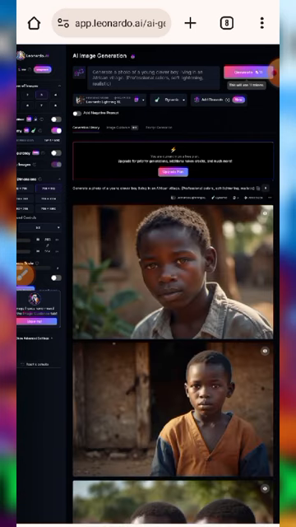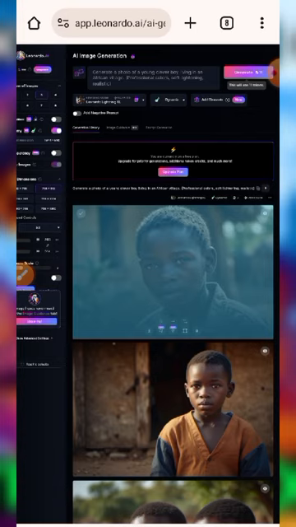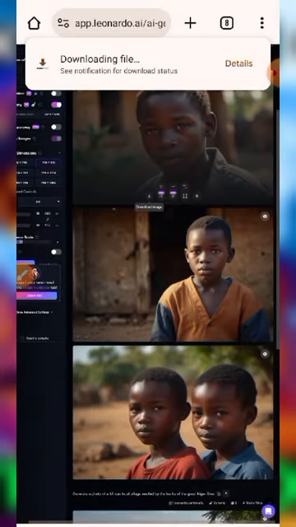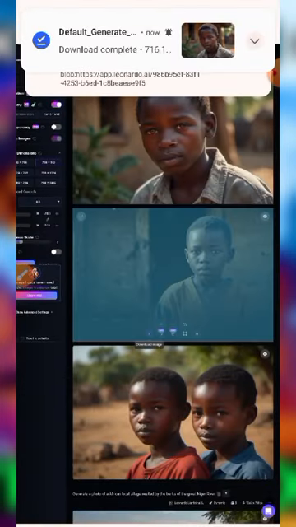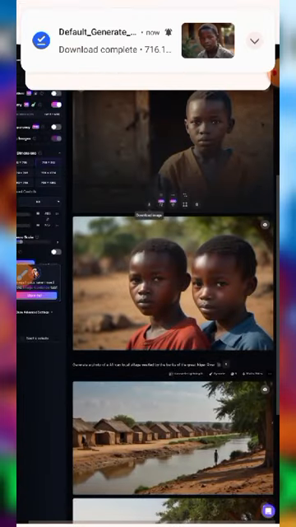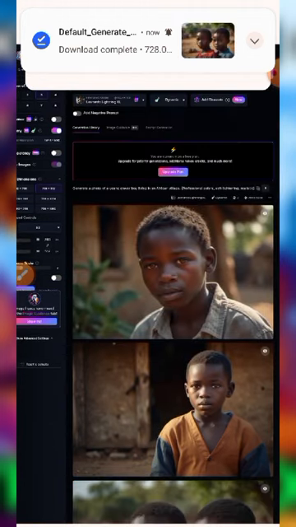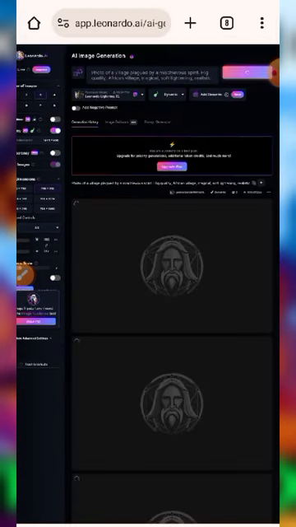I'm not going to be creating everything, but the idea I used to create this one, you should be able to use it to create your own video. I hope you get it. So let's just download these ones right now. So I'm going to download all the images too. They are looking alike, so I might need to use them interchangeably in the video.